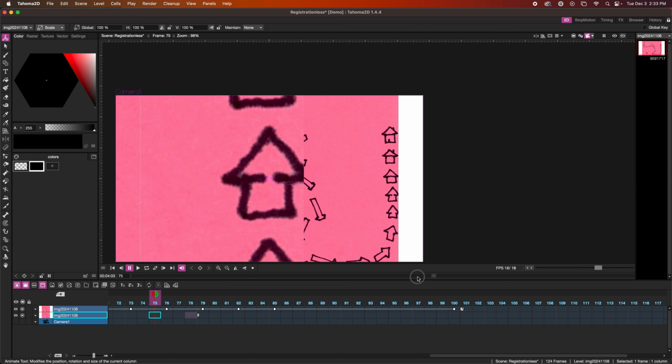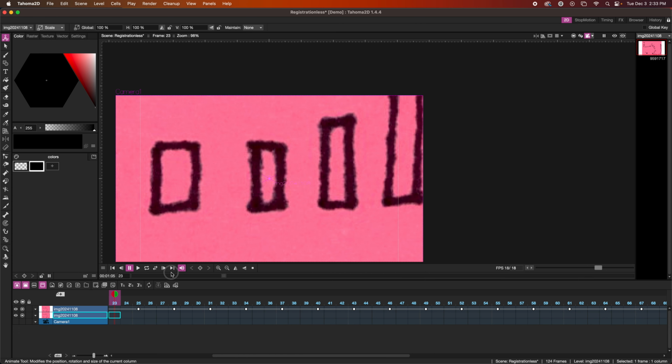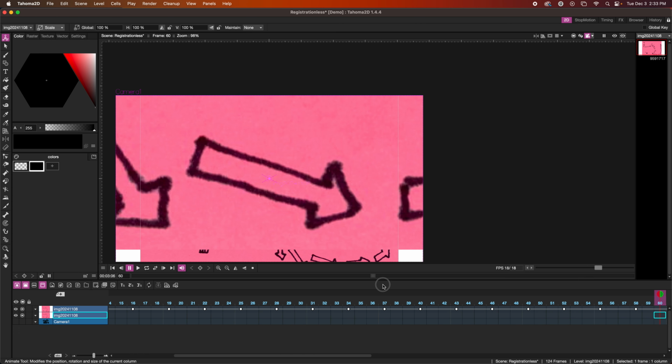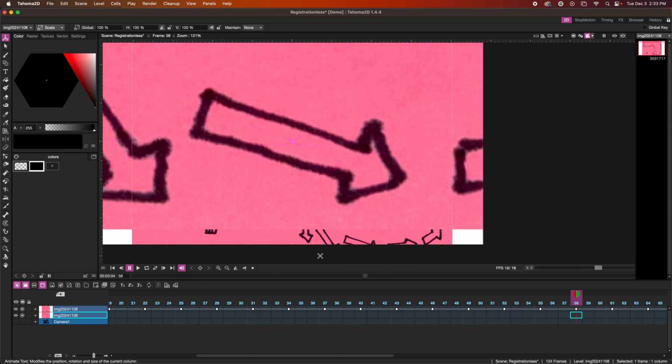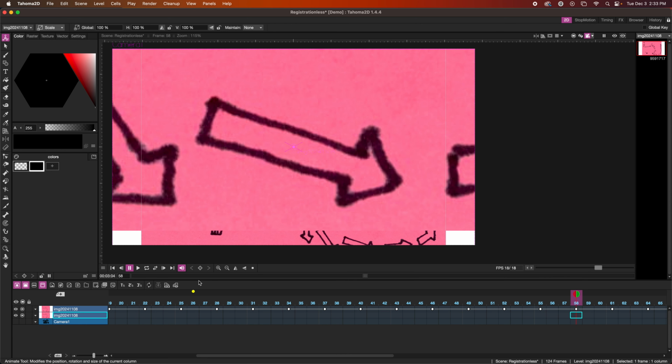I think I want to find the first area where this happened. So I think over here is my first occurrence. And I'm just going to grab the animate tool. I'm going to be changing the position, and I'm going to be changing the scale. I want to get this with the same level of zoom, or at least to a level where it's not really noticeable.